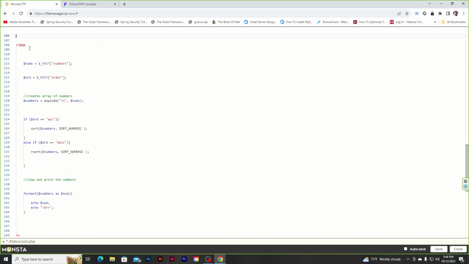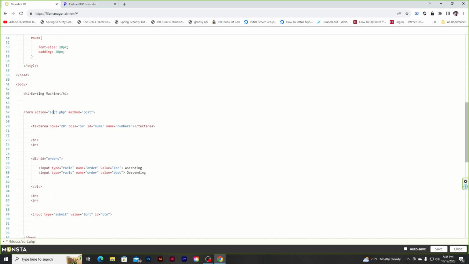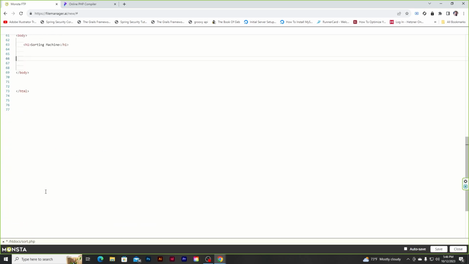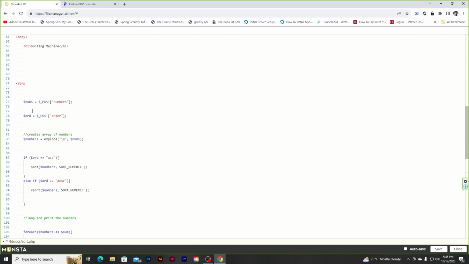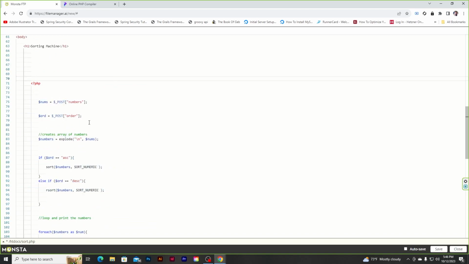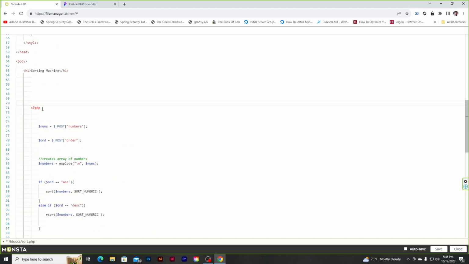Now we can cut this PHP block and put it anywhere. Here we don't need a form, so let's put it here, and whatever this PHP block prints will be appended right outside here, right below. So now let's run our machine.